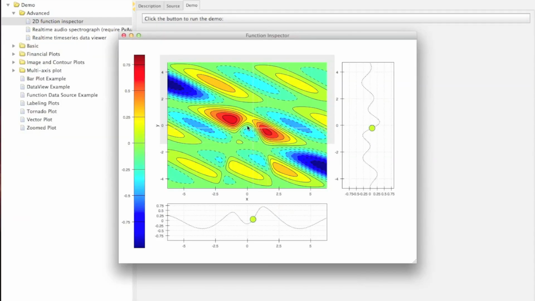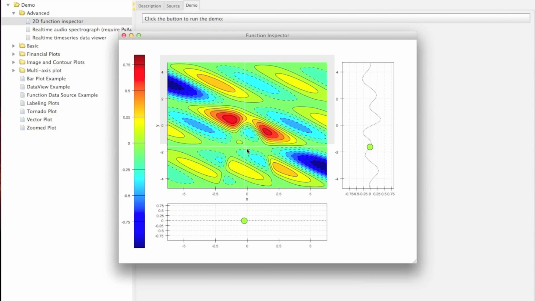This is a more advanced example. You can see that there's a two-dimensional function being plotted, and Rob is able to interactively scroll across the contour map, and as he does, the X and Y cuts in that contour map are shown on the inset plots on the right and underneath. And you can get a sense of the contour by the shape of these curves. You can see that the curves update in real time, and the colors are maintained with the points in the curves.